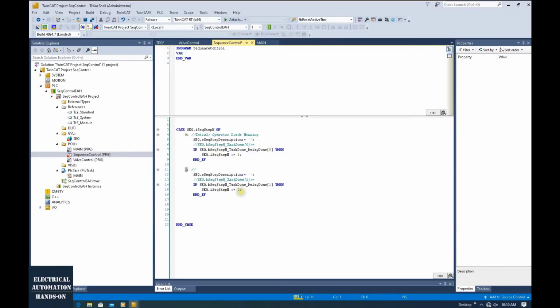Okay, go back to here. For the next step, I will prefer to use 5. So from this 0, we will jump to 5. And here, I will change to 5. To move from this 5 to the next step, I will type in 10. For step 10, we will program in a similar way.